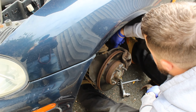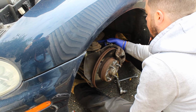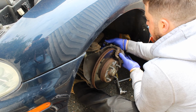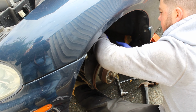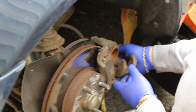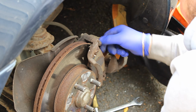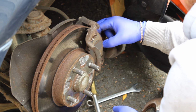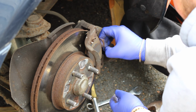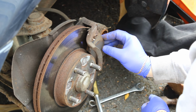Loosen the bottom one, pull out the top. Very nice. Use a greasy pin. Let's have a look. I love how these paper clips are actually an integral part of the braking system.